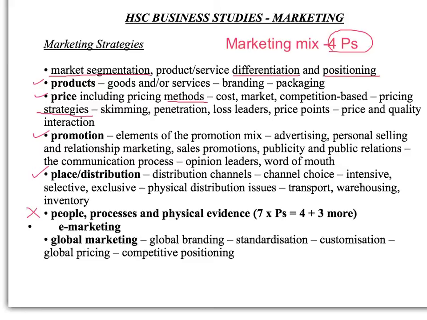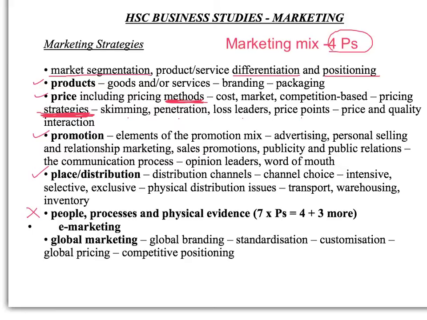Then we look at price. Price is really important in marketing, so I really want you to try and get your head around it. There are pricing methods, and this is something that could trip people up. There are pricing methods, and then there are pricing strategies. So you must understand the difference between the two. They are not the same. So if they ask you a question about methods, you need to talk about cost-based pricing, market pricing, competition-based pricing. If they talk about strategies, they're talking about things like skimming, penetration, loss leaders, price points.